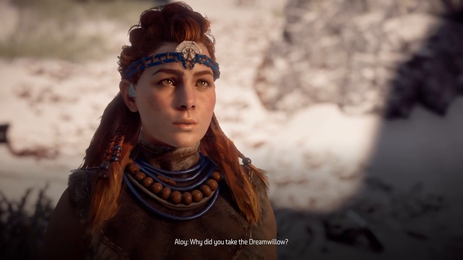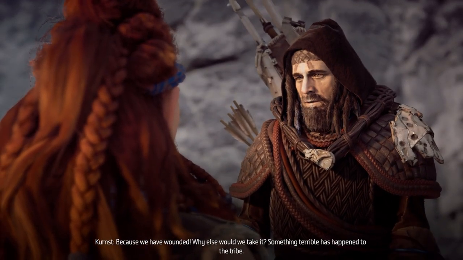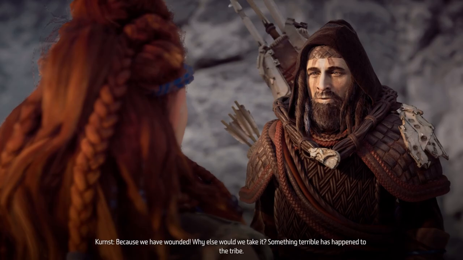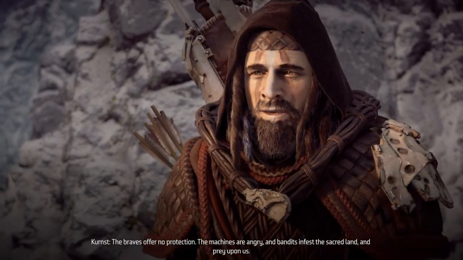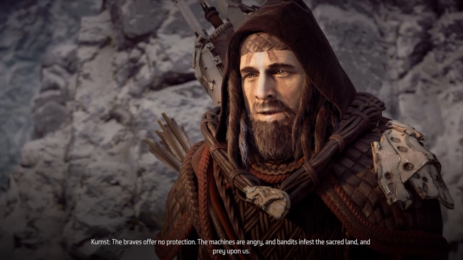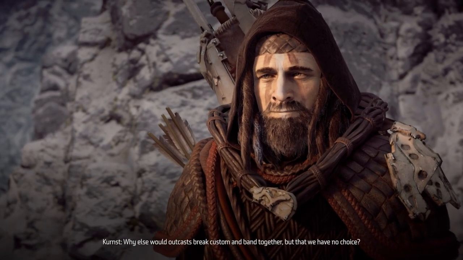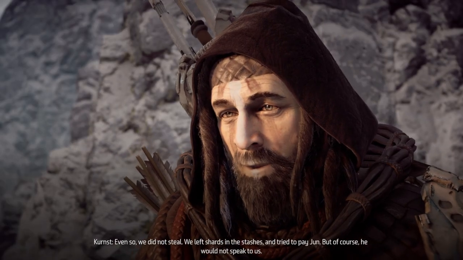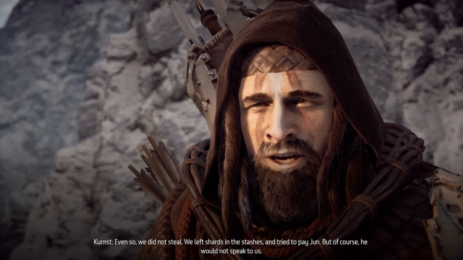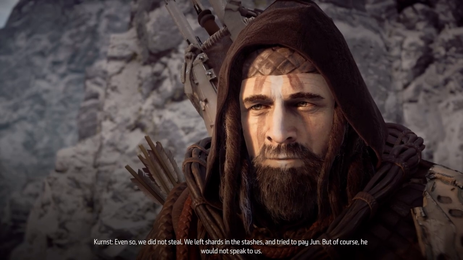Why did you take the Dream Willow? Because we have wounded. Why else would we take it? Something terrible has happened to the tribe. The Braves offer no protection. The machines are angry and bandits infest the sacred land and prey upon us. Why else would outcasts break custom and band together, but that we have no choice? Even so, we did not steal. We left shards in the stashes and tried to pay Jun. But of course he would not speak to us.